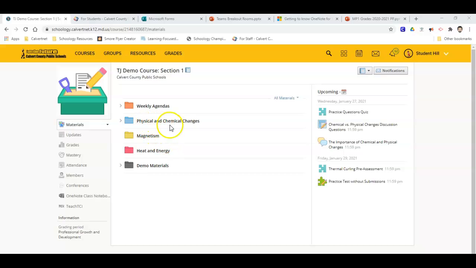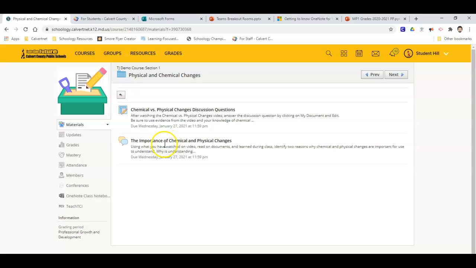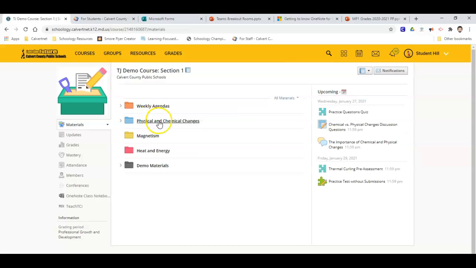And here's the best way that we can do it. If I decide to create folders with content, inside those folders I would have assignments that I'm looking for, right? These are assignments that the students are going to do. But as a teacher, I'm not going to tell them, I want you to go to the physical changes folder, and then find this assignment and do this and then that. What I'm going to do is tell them exactly where I want them to go, and I'm going to do that with a weekly agenda. Most of us are already creating pages in Schoology that have our weekly agendas on them, and I'm going to show you one that I've created for this course.